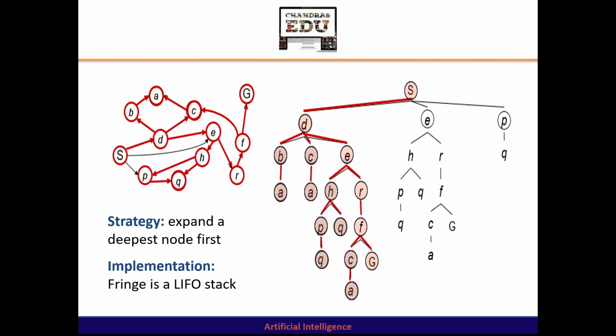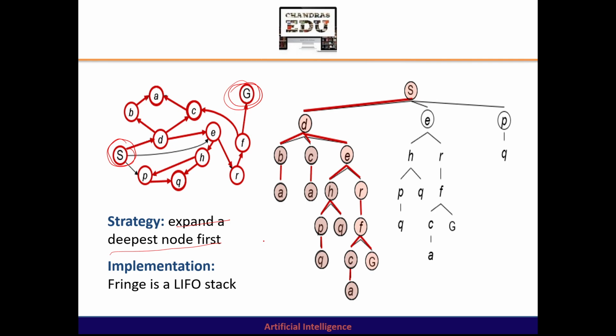So next we'll see one more example. Here we have S, which is the initial state, and G, which is the final state. There are different directed arrows, which indicate the path to the G. So we need to track this path using DFS. Here, as we know, the strategy is to expand the deepest node first. So how is that possible?